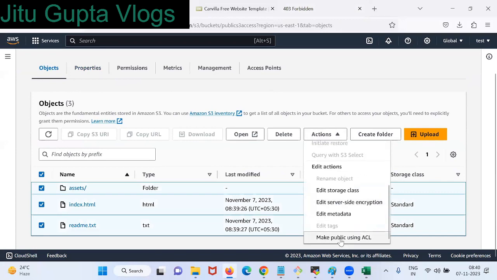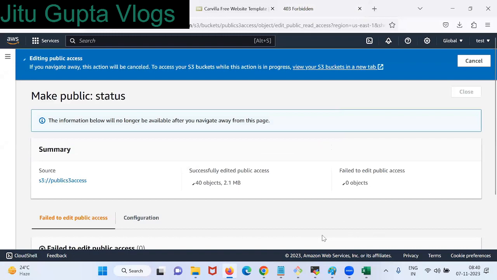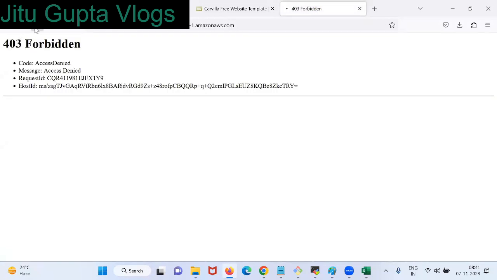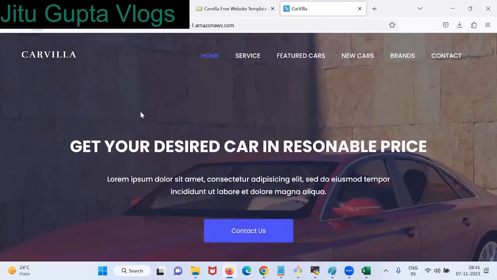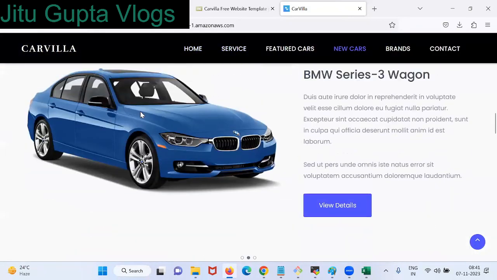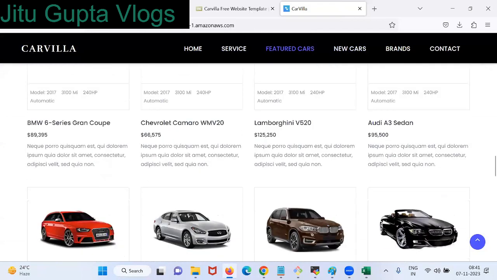Actions. Make public using ACL. Make public. Clear? Now, see, same website, same car, same BMW. See, try with you guys from your end also.